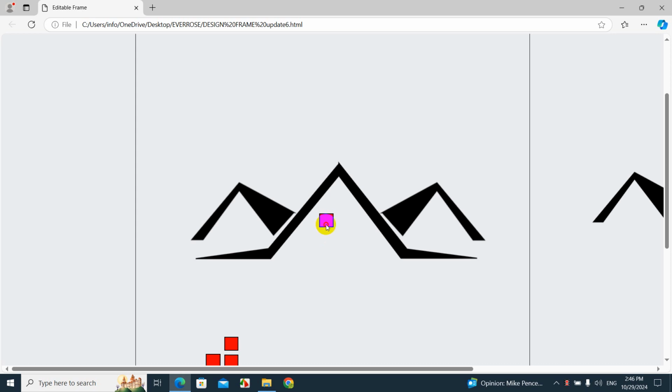In my opinion, these are better resolution and they will work better for me. But I'll show you what I mean in other videos, the difference in quality when you draw in Design Frame using the tools that I just showed you.